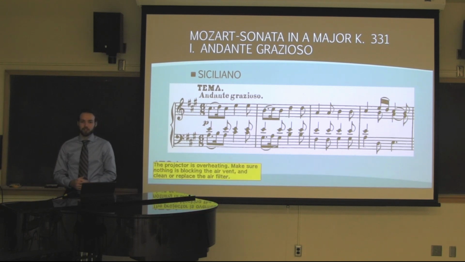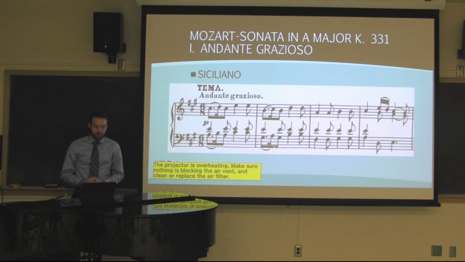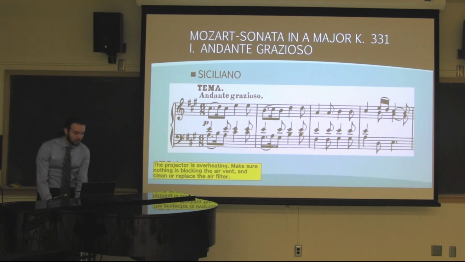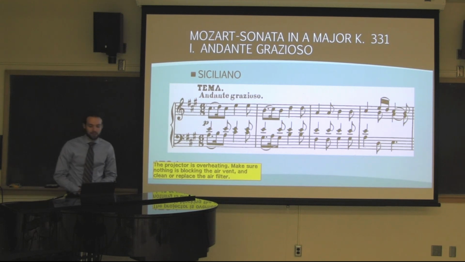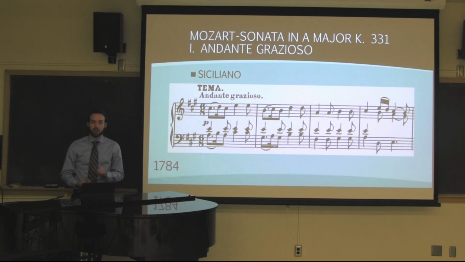Moving out of the Baroque era and into the classical era with Mozart, we're going to look at his Sonata in A major, K331, Andante Grazioso, where this actually is a Siciliano theme. You can hear the dotted rhythms in the compound meter. So in this Siciliano, we'll see other composers use Siciliano variations, compound meters, and dotted rhythms.